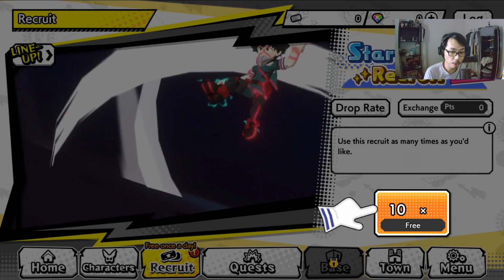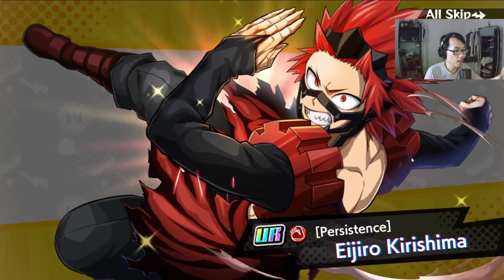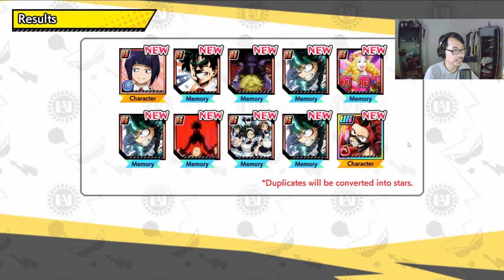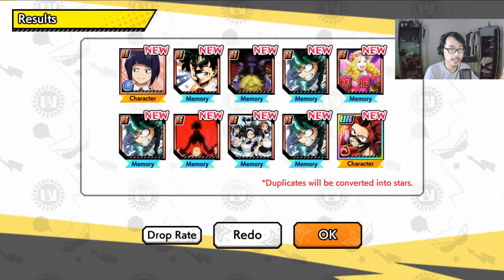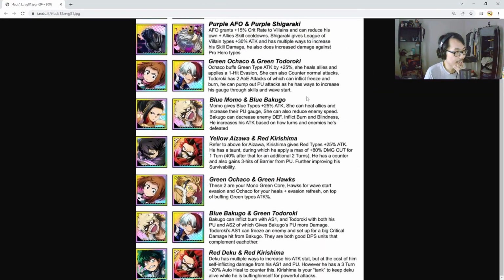Basically, there's plenty of combinations. Now, as you can see, I got one UR right here, which is A0 Kirishima, and there's only one UR. So the ideal combination, as you can see, I will link this in the description below so you guys can see it for yourself. People have recommended all of this as combination to be able to help you early on in the game.